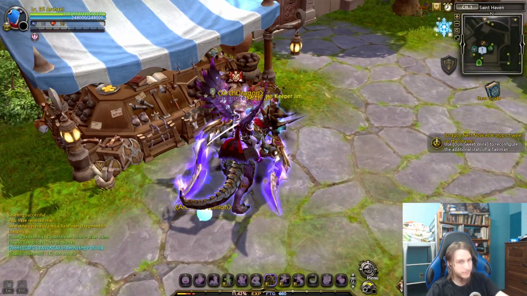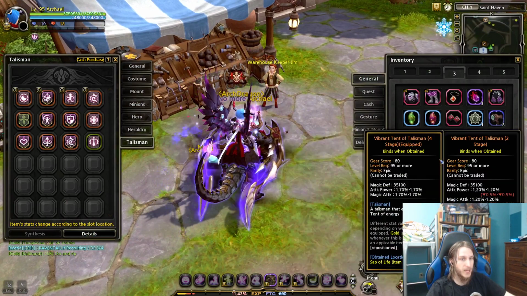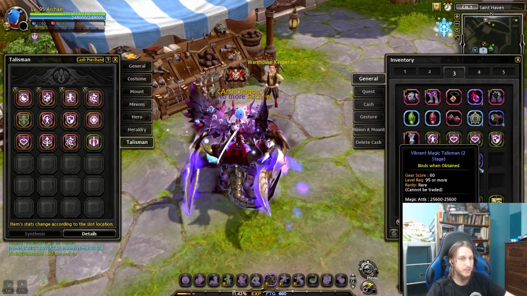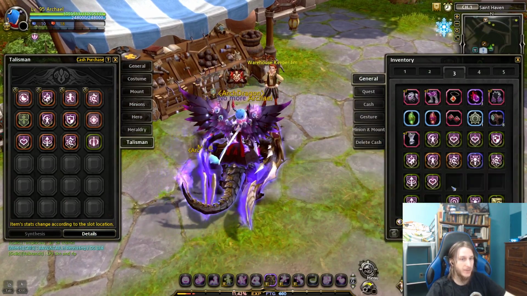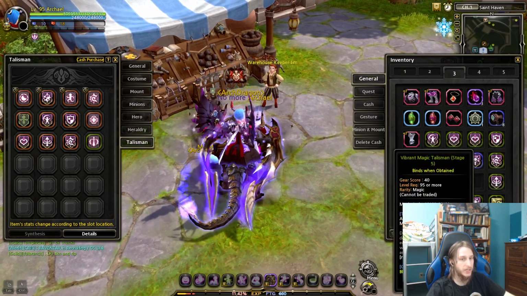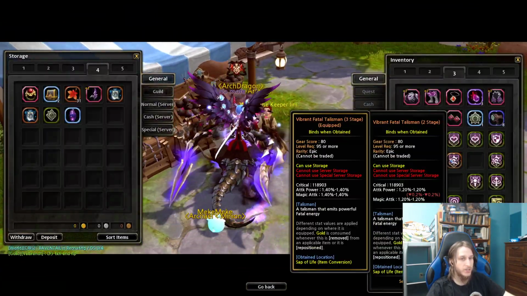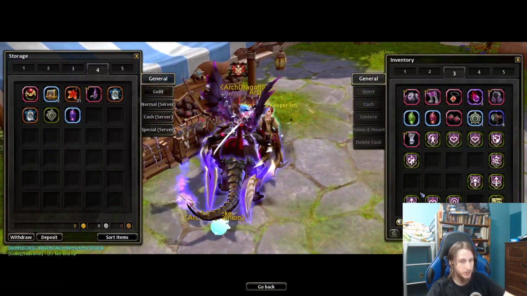Okay, so what do I have? I have a fatal and I have a tent. So I don't need to craft this because I already have one. I don't need to craft this because I got that one there. I'm not a magic class and I have a magic one anyways. So we're gonna put these back in storage.